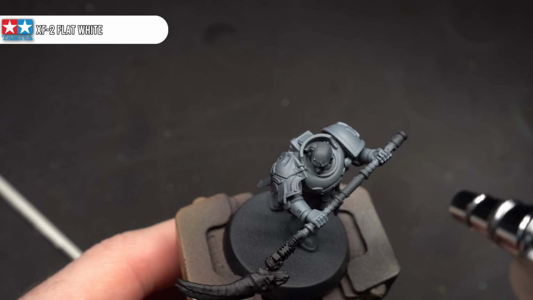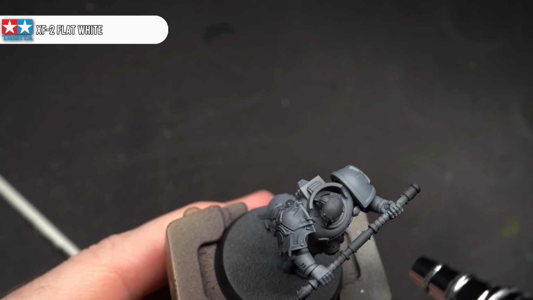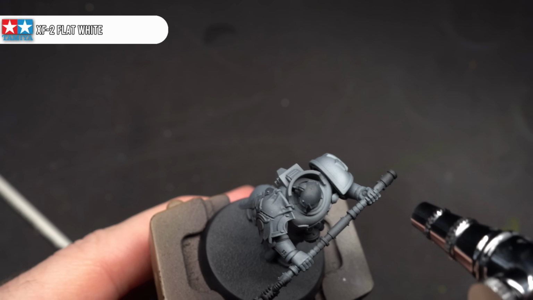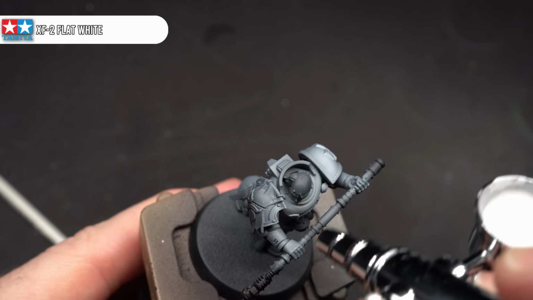For the white itself, I chose to use some of Tamiya's XF2 flat white. Again, this was mixed into some thinners and applied through my airbrush, which also helped to create a smooth consistency and finish. Like before, my application came from above.